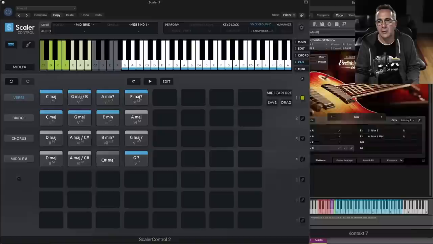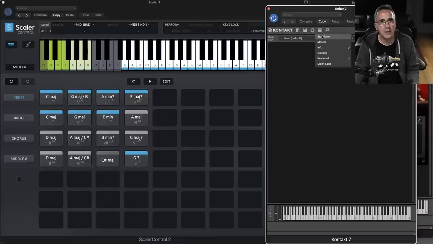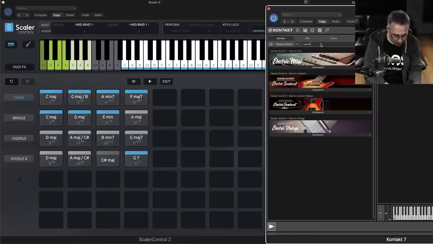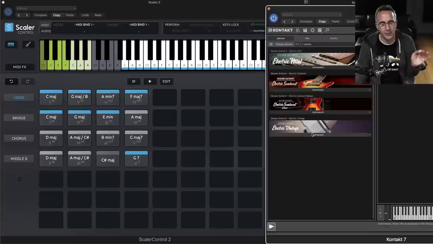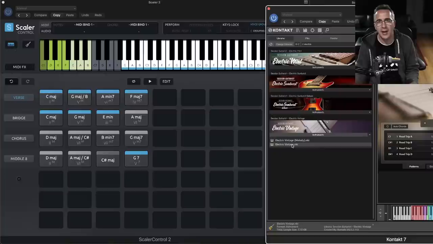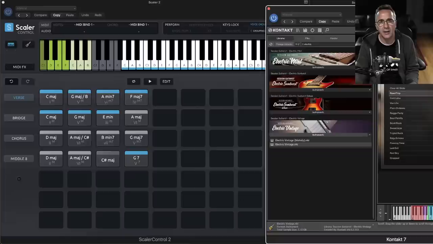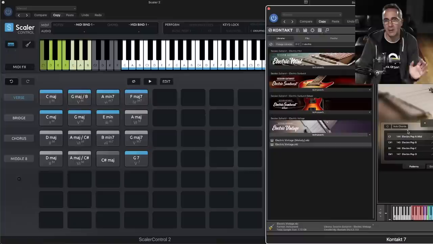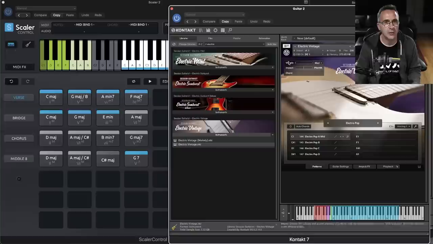I'm going to grab another, we're going to stick with the electric vintage, or the electric series from Contact Native Instruments. I'm going to pull up Electric Vintage. And there's a bunch of presets here. Let's have a look for something. Electro Pop is the one I was using. There it is, Electro Pop. I'm going to double click it and select it, and that's great. So it's just going to basically play that patch. Sorry, that might have been off your screen. There it is. I pulled up the Electro Pop in Electric Vintage, and I'll just close that side pane.